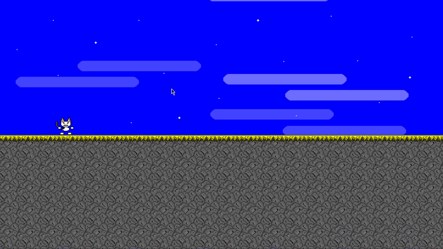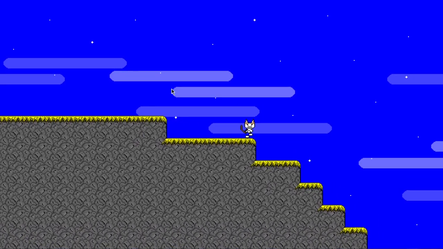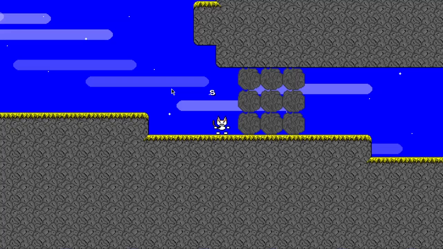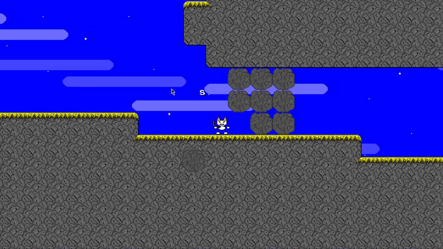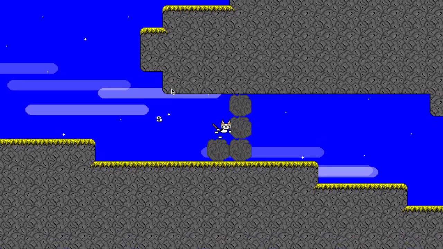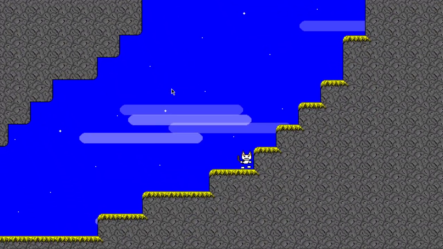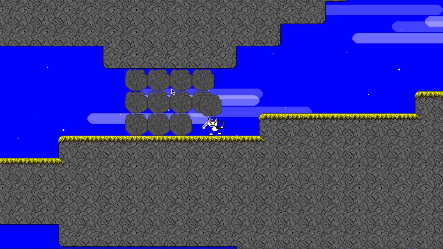Yo, flashbang, Jesus. We're back here again in this empty wasteland. Blue sky and everything and the gray ground. I get attacked! Yes! Let's go! It's a fighting game now. No game is ever complete without an attack mechanic.